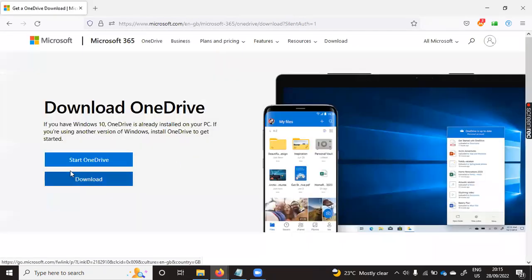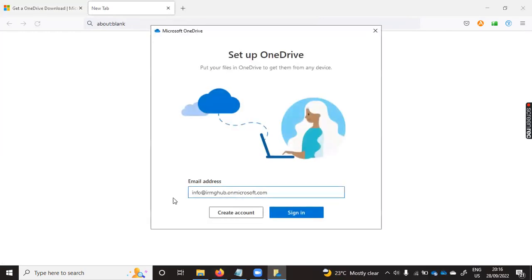it will give you two options. One option is Start OneDrive. Another option is Download OneDrive. But as you're aware, because this installation is already there, even if you download, it will reference the already existing one that came with Windows 10 or Windows 11. So you just click on Start OneDrive. When you click on Start OneDrive, of course, you get this alert that will ask you to open the link. So that is how it comes.